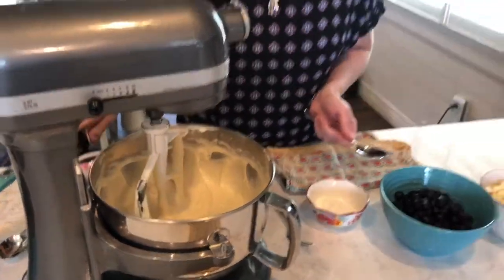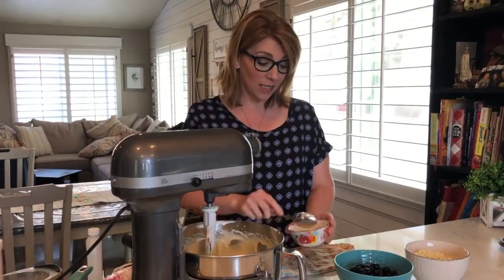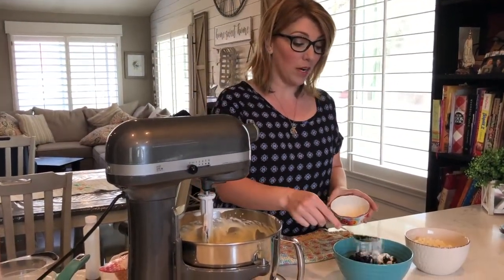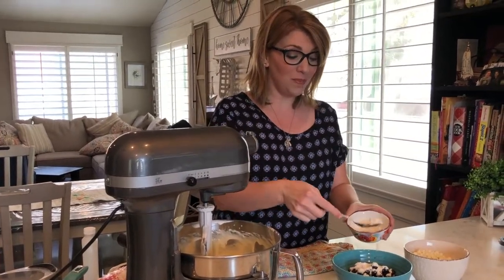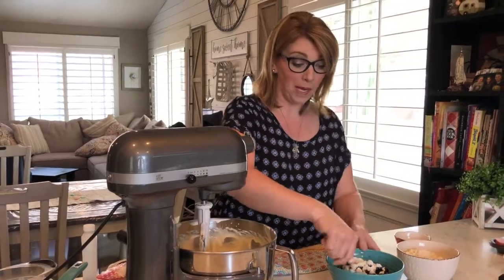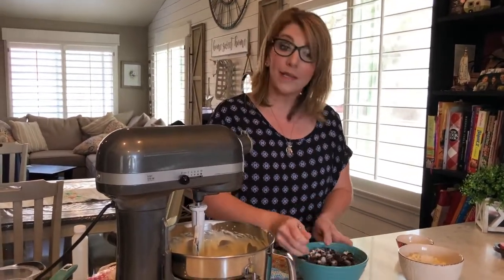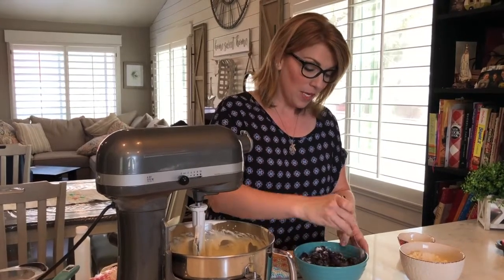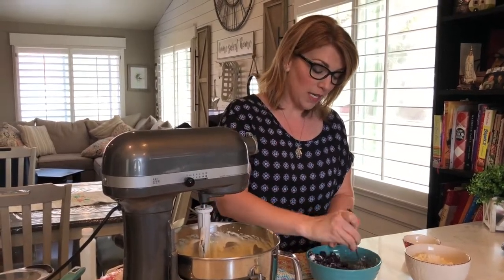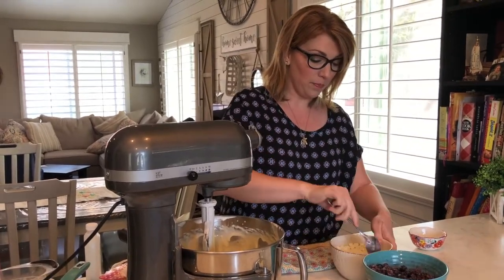All right, we have our beautiful cake batter. Now to the frozen blueberries, I'm gonna actually toss them with a little bit of flour. I'm gonna do the same thing for the white chocolate chips. When you coat them with flour, they tend to not sink to the bottom of the cupcakes. Well, they're not supposed to anyways, but you never know. Someone usually likes to sink to the bottom, I don't know. But you just wanna make sure all of them are coated, same as with the white chocolate chips. Just doing a light coating.